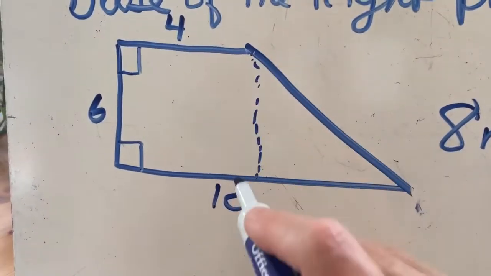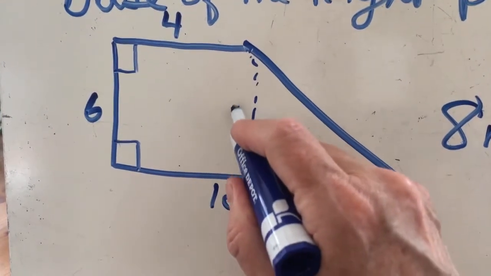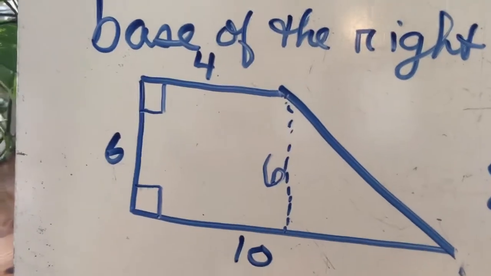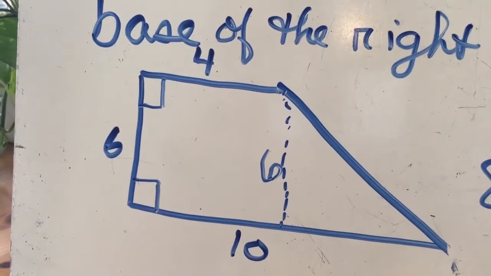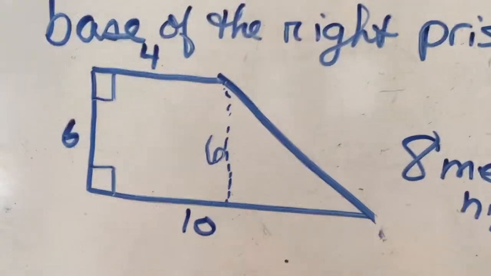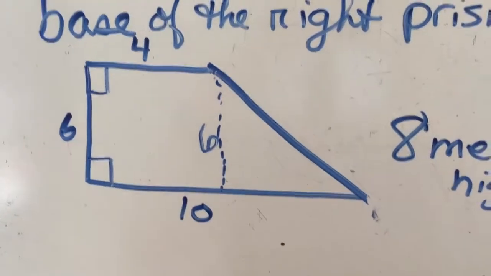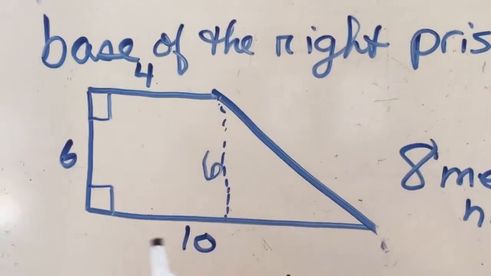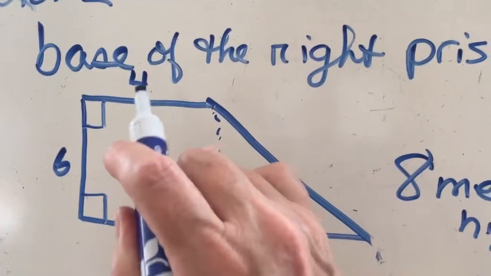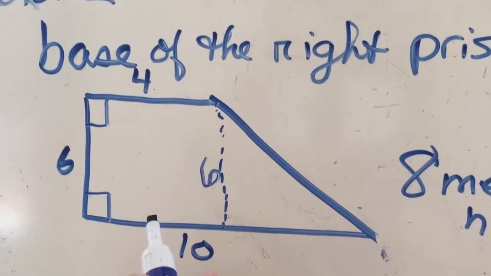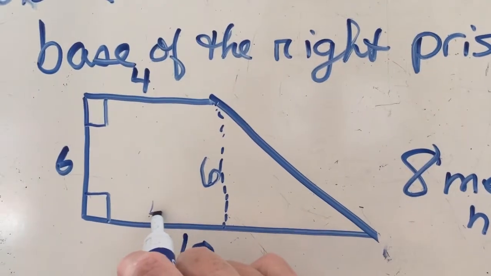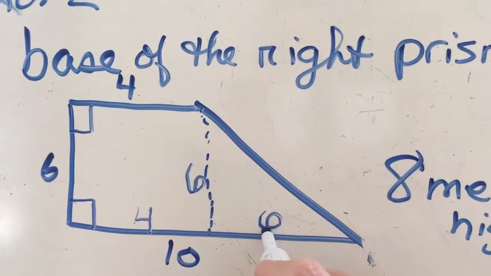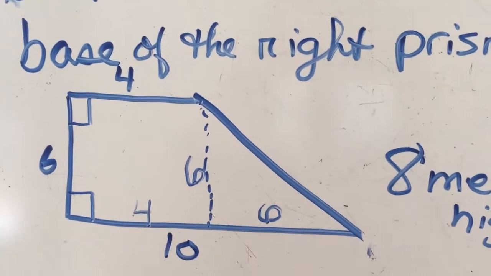And when we do a straight vertical drop down, this is also 6 here. So 6, I guess this is all in meters because it says that the units are in meters. So this is all meters. Now let's look at a little bit of math here. This whole thing is 10. But this right here is 4, so that means this part that we've just sectioned off must be 4, and this part over here must be 6 to make the 10 altogether.